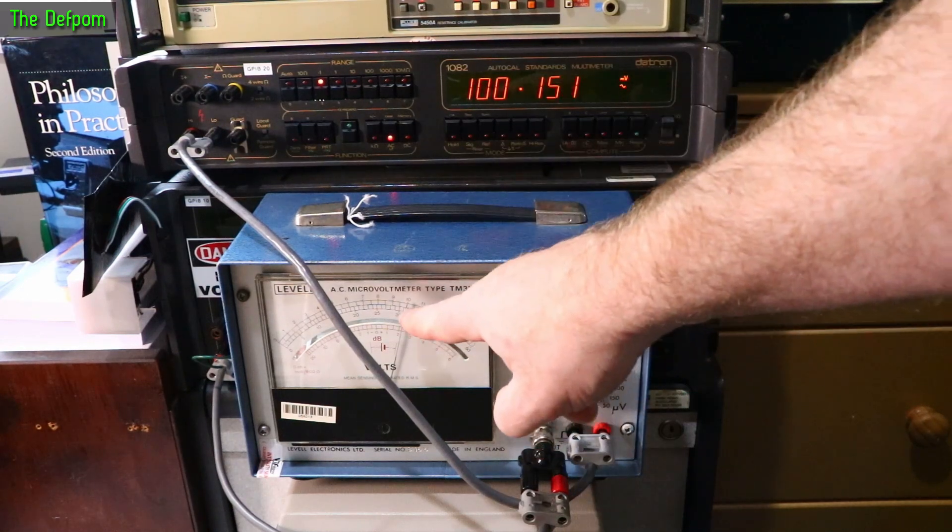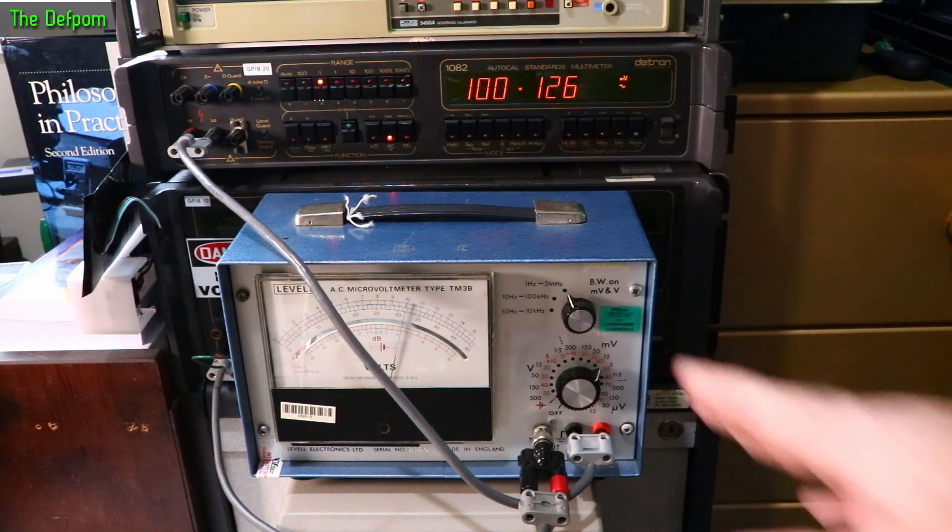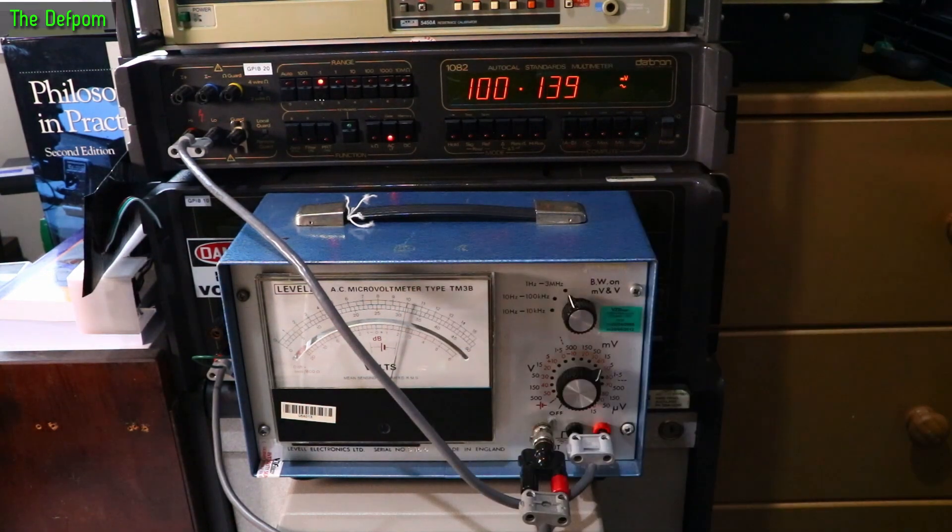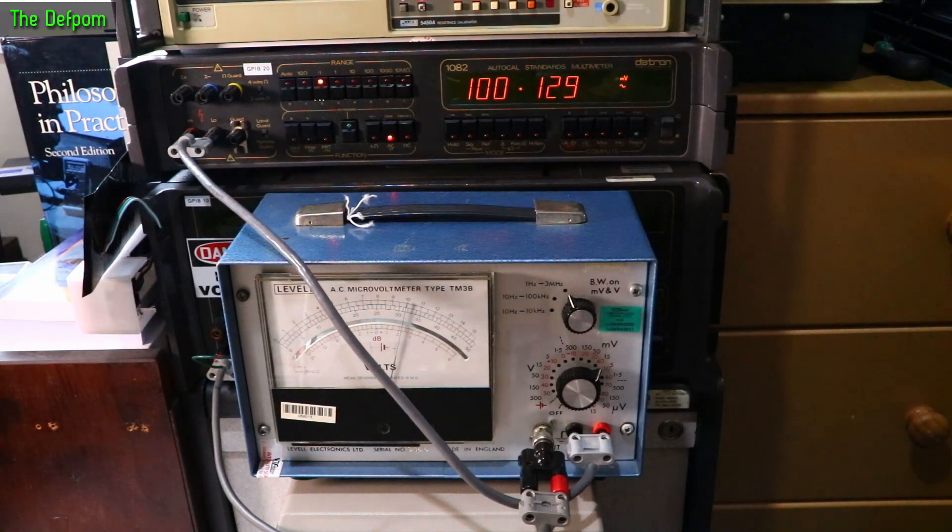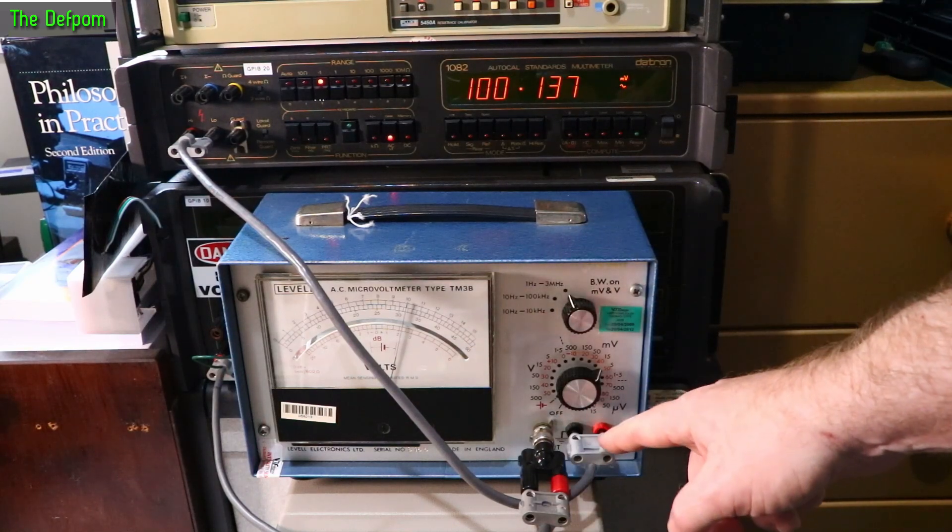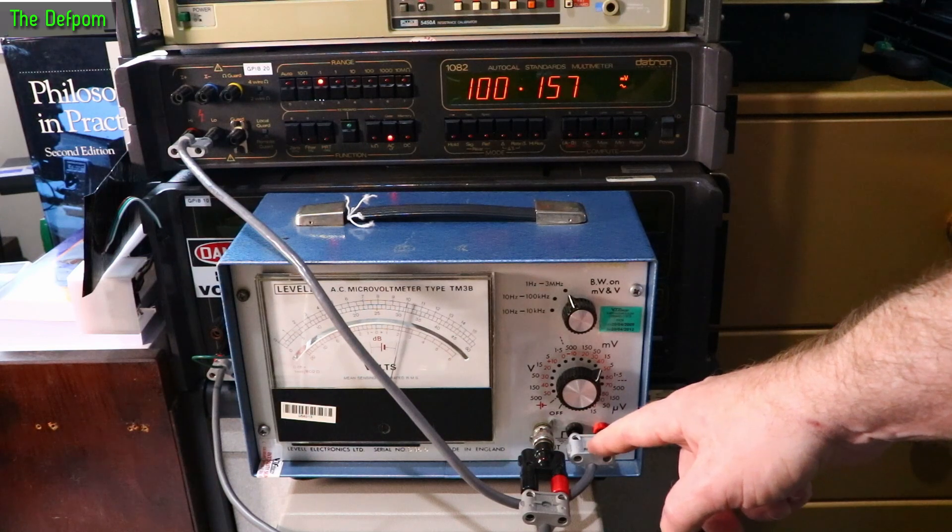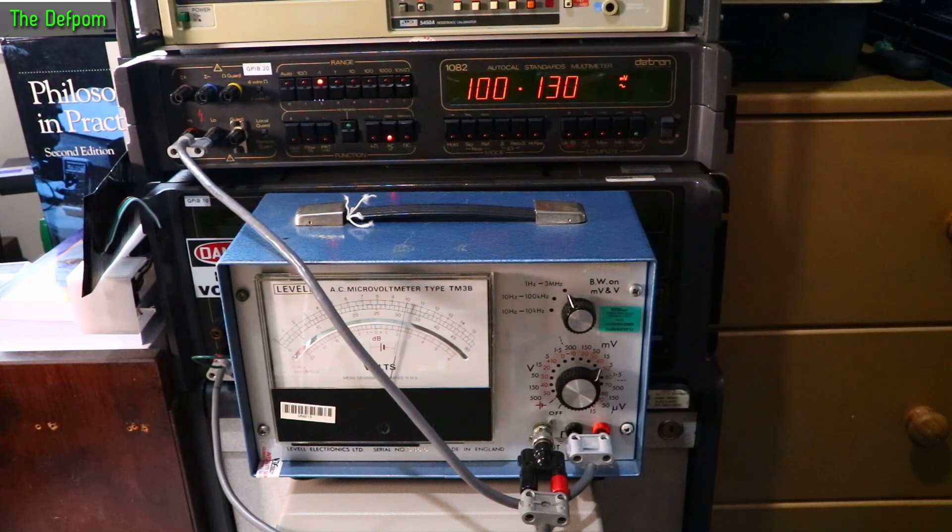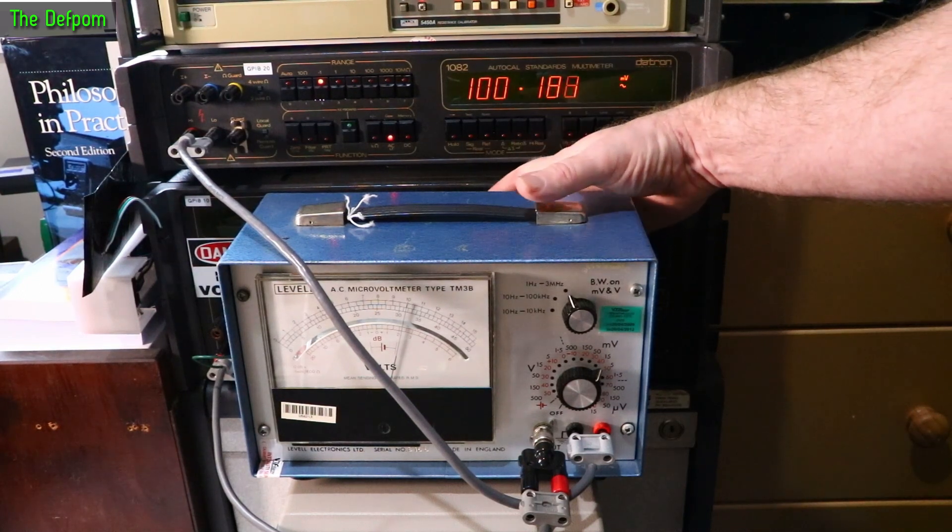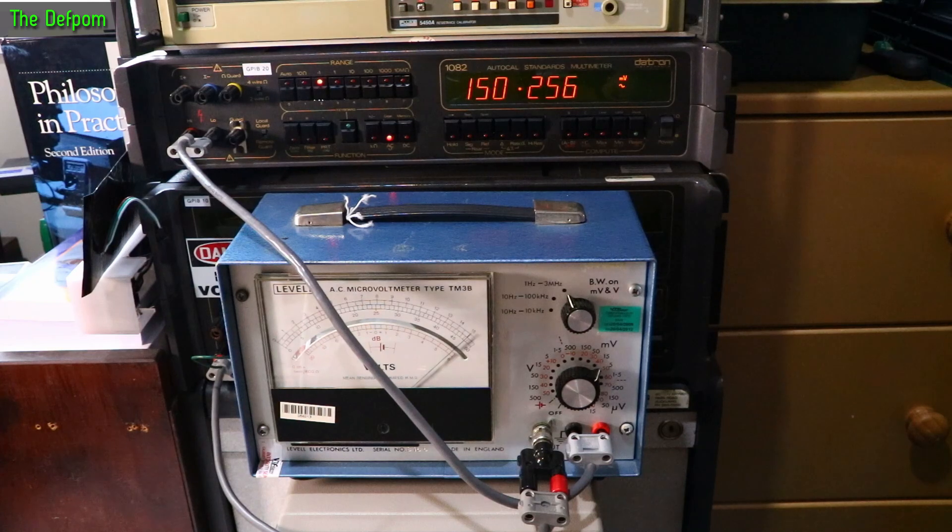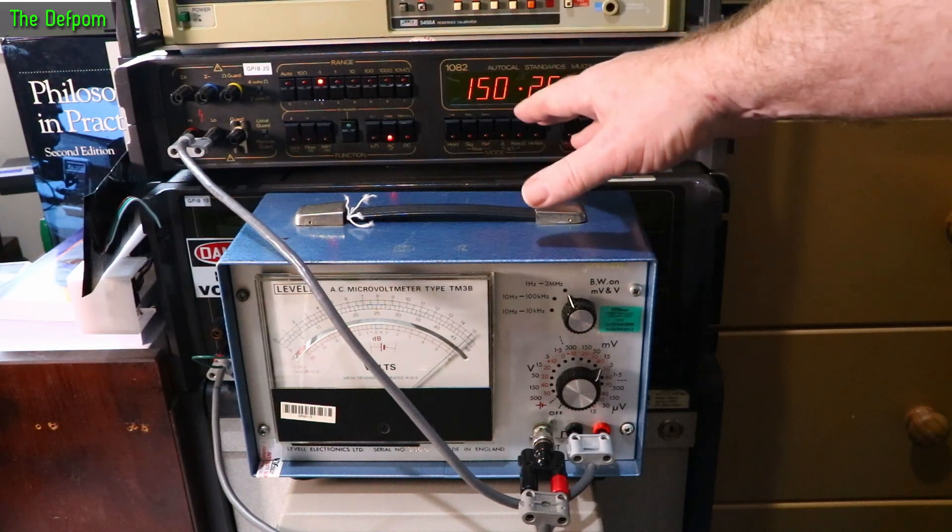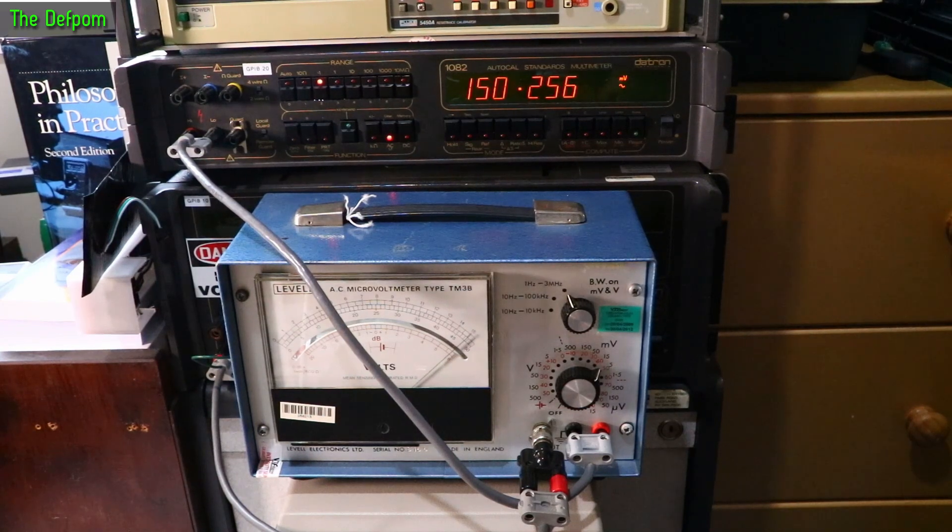This is the first step of calibration - inject 15 millivolts to get full scale and should get 20 dB gain from the output jack. 20 dB is 10 times basically. Getting 100 millivolts coming out, very close. At 15 millivolts it should be full scale and it is. Getting 150.2 out, so very slightly out. I'll give the gain a slight tweak after going through the calibration process.